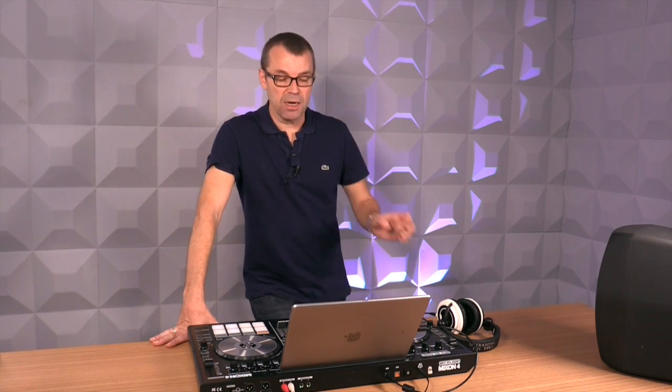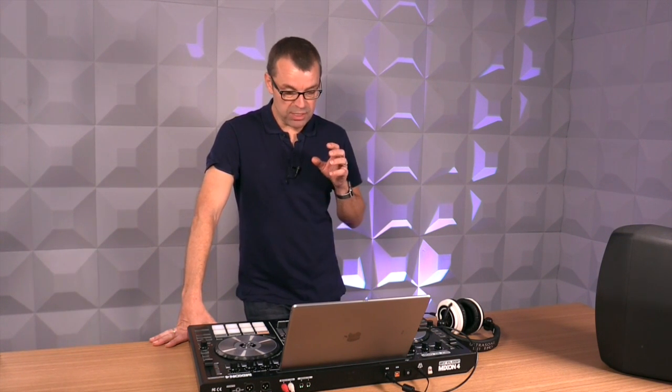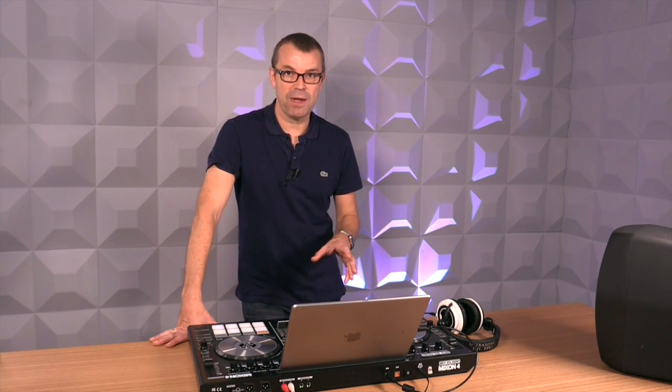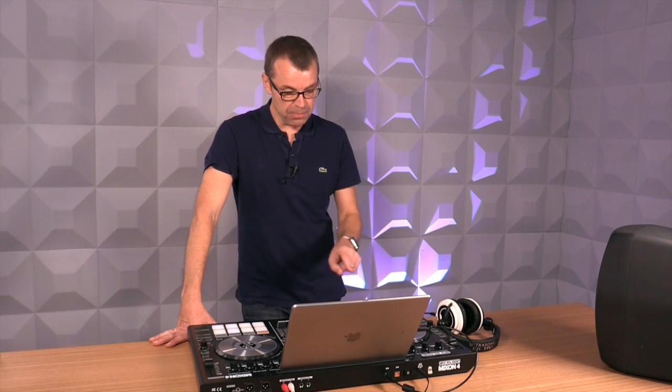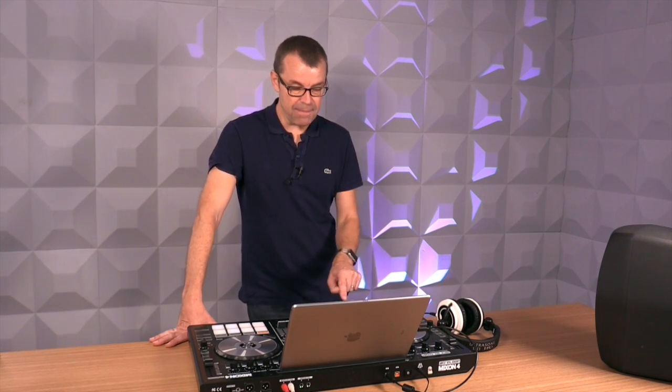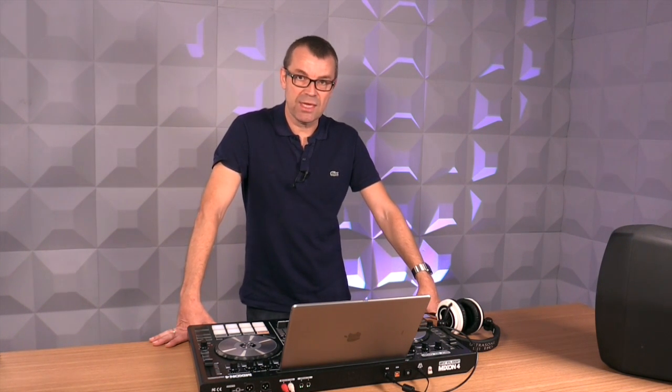That said, none of the software comes with it, so you're going to have to buy the package or packages you want to use. It has some pretty advanced features as well. It works with the pitch play function in Serato DJ. Now pitch play is where you can take a sample or a loop and you can play by moving up and down a semitone at a time on the pads. Now if you're interested in how this works, our Denon DJ MCX 8000 review has got a demonstration of that in it. Suffice to say, it does work, it's awesome.